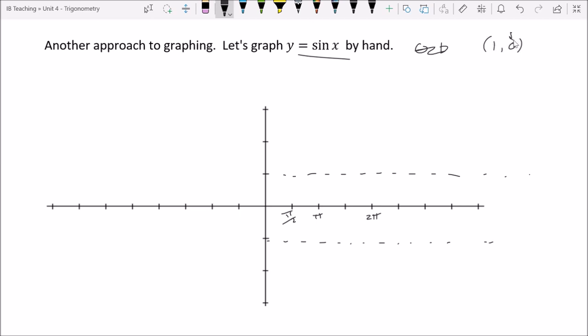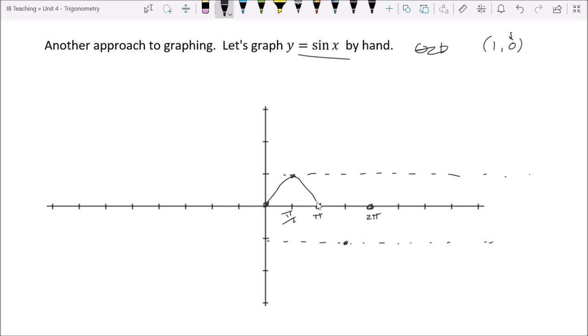At 1, 0 is our initial coordinates on the unit circle. So remember, sine is that y value. So that starts here. Now we notice it went up and then back and then down. So here's a way we can quickly graph this. The sine function goes from the middle, it goes up to its highest point, then back to the middle, then to its lowest point, then back to the middle. And then we sketch a smooth curve through that.